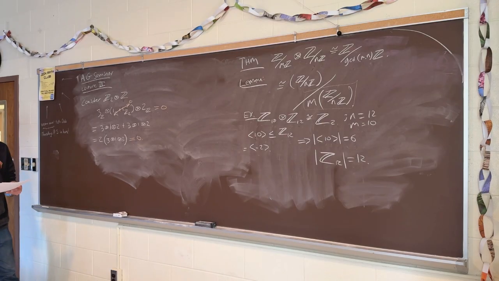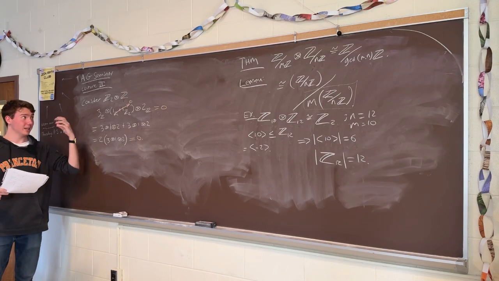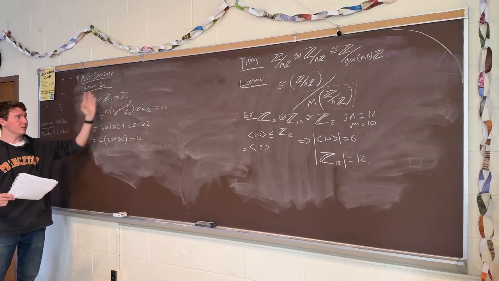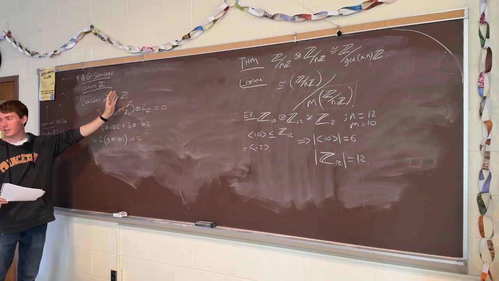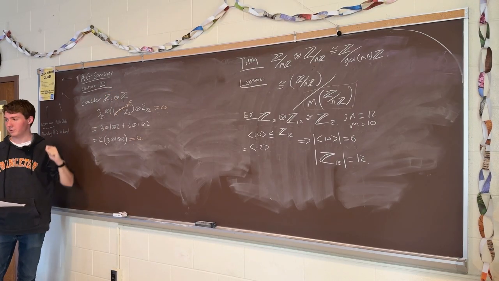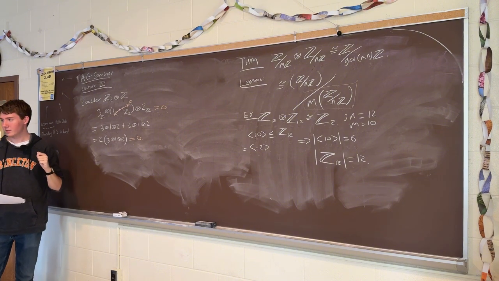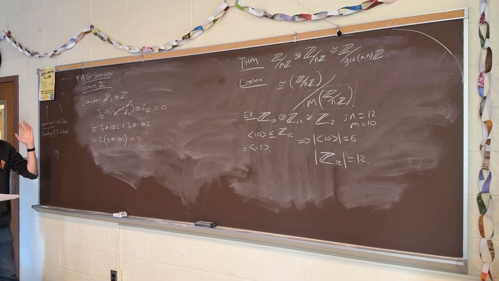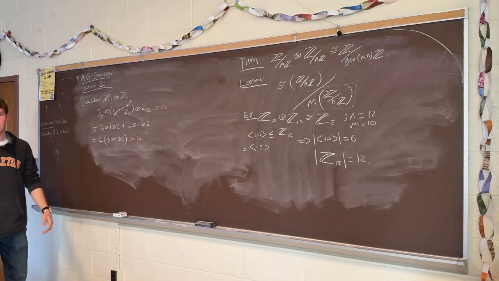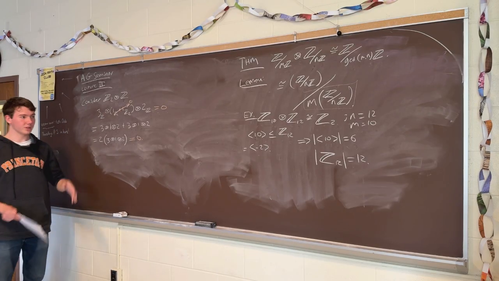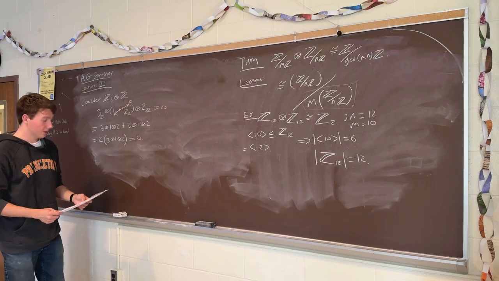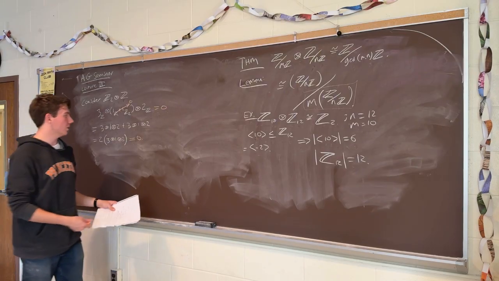Basically, tensoring kills the torsion that the other module can't see. So this right-hand side can't see the finite presentation of 2. So what do we kill off? We kill off everything that it can't see. Right? So we just reduce this to Z2. So this is going to lead me to a larger claim.